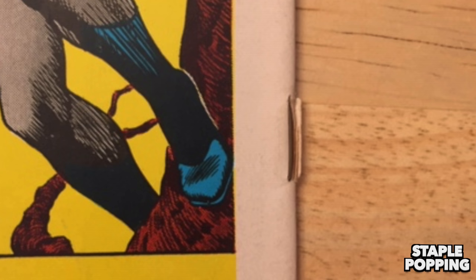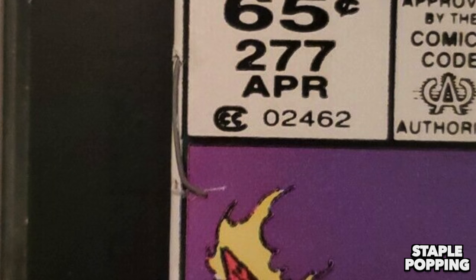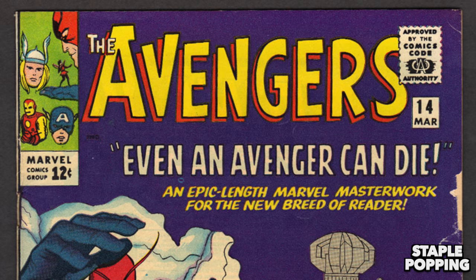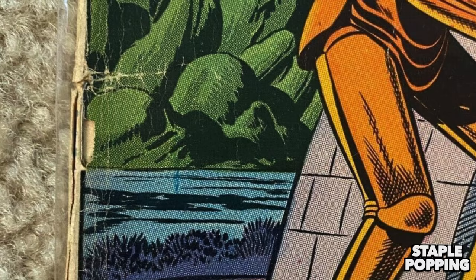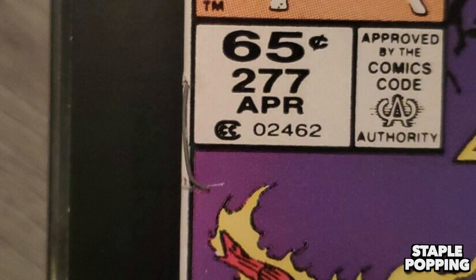You knew they'd hit you for the staple, but did you think it would be that much? This is one of those defects that has always been the bane of the hobby. Even after third-party grading came around it still remains very difficult to properly grade a very nice book with this one major defect. The worst part is it's hard to determine if the staple pop was due to bad handling or just a manufacturing issue. Oftentimes in the '60s books were stapled poorly on poor paper, so even newer books of the time might have just as easily had the staple pop. It's the inability to decipher how the staple popped that might contribute to why CGC slams us so badly on these.